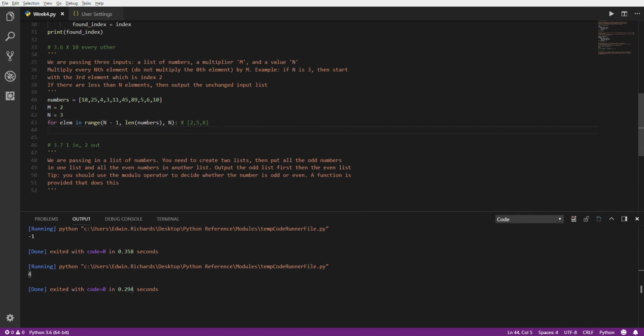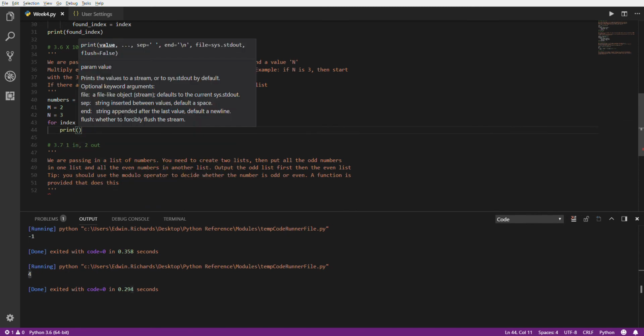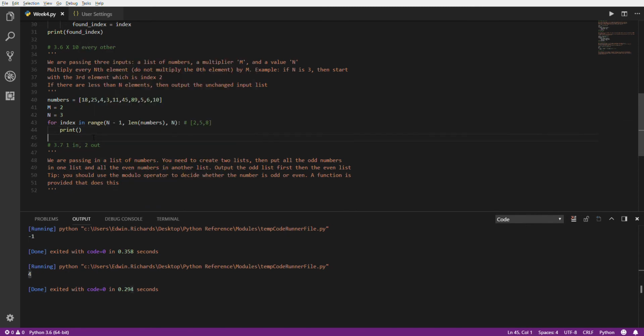So for lm, and actually instead of lm, I'm going to call this index. For index in the range of indexes that we calculated, what do they want us to do? Multiply every nth element by m. So I think they want to just print it. I'm not sure if they want you to add it to a list or not. I'll show you the printing one first.